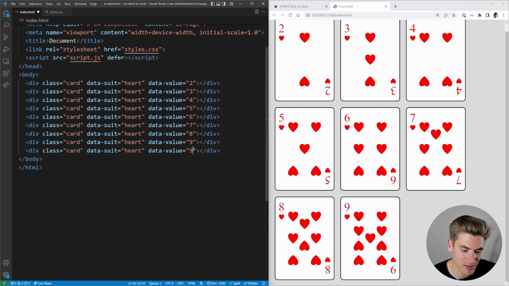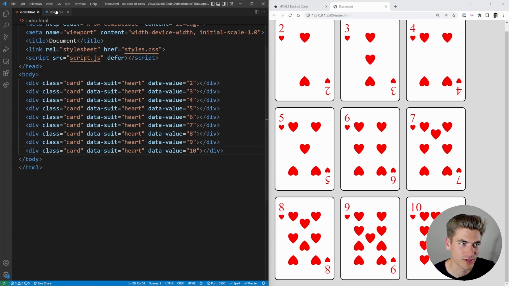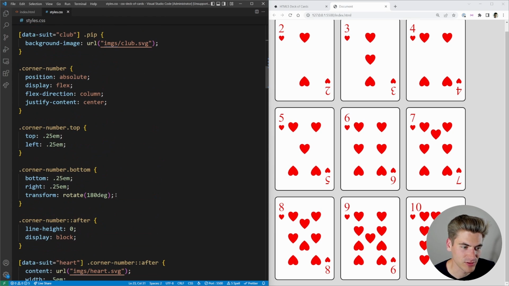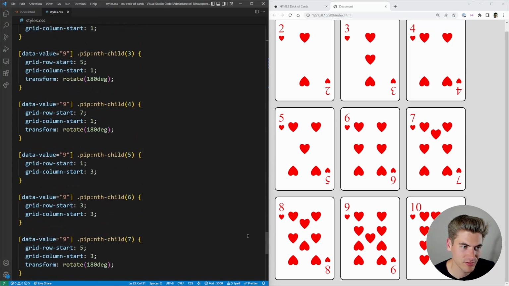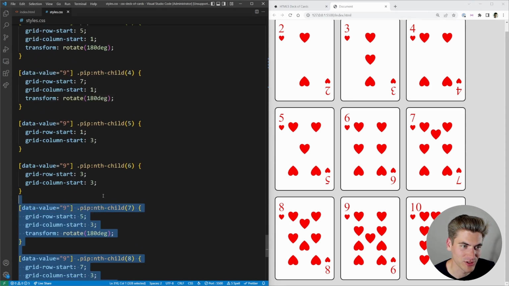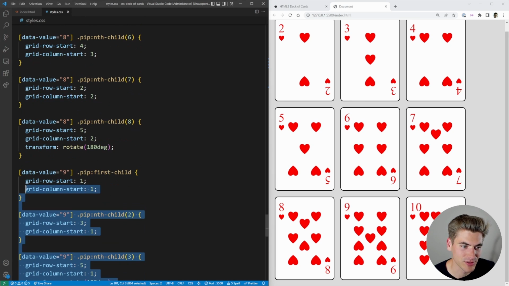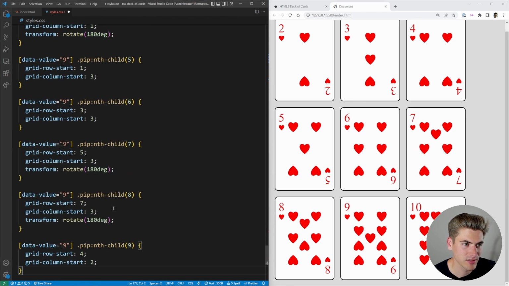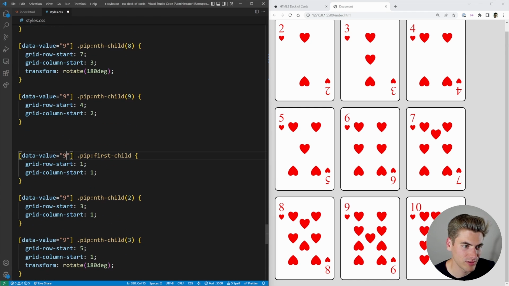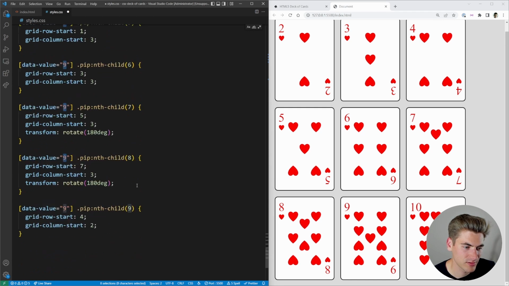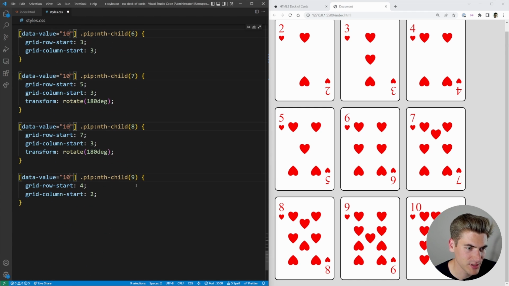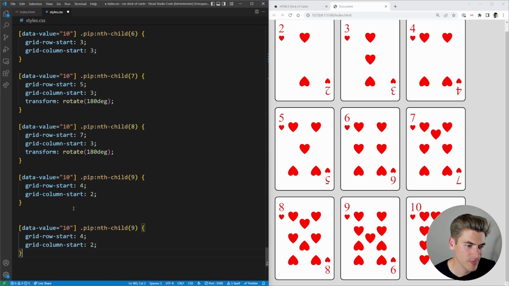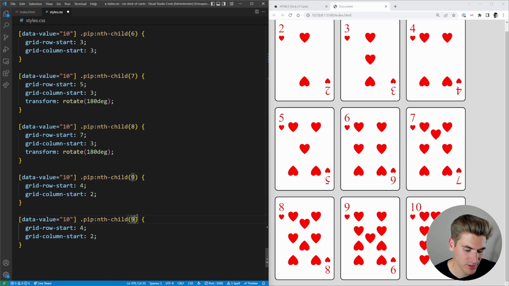And then we can get on to the kind of cooler suits, or the cooler values. So 10, scroll all the way down. So even with the JavaScript, you can see how there's quite a bit of tedium to doing this, but it's still a really fun project, I think. So all these 9s, we should replace with 10s and get another row down here.